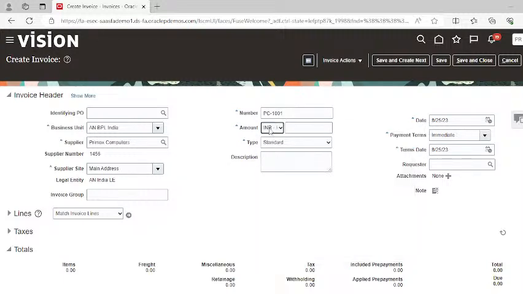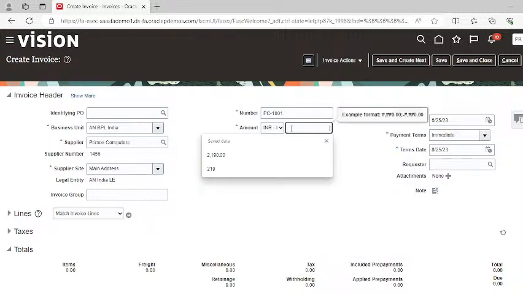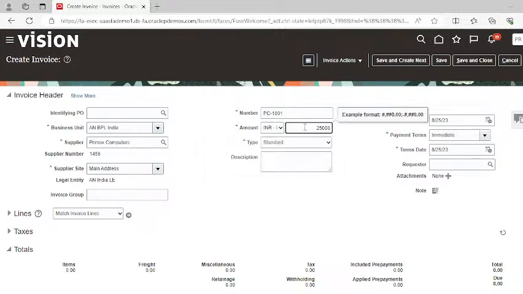Say we are purchasing the accessories from Primox Computers. Let's take the amount as 25,000, and here in the type we have to select standard invoice.